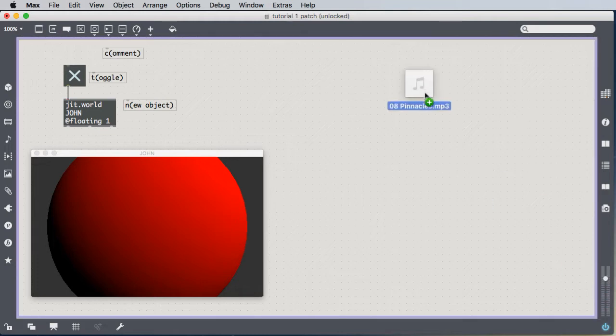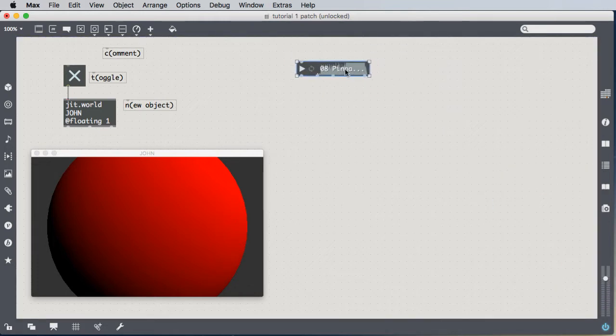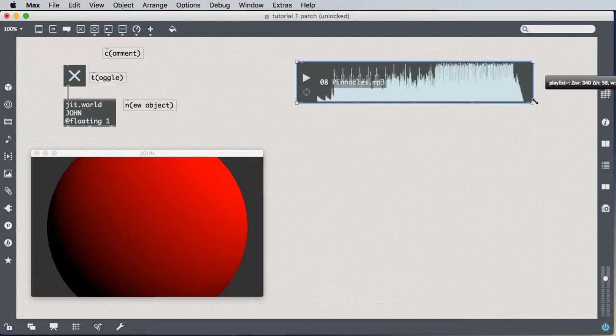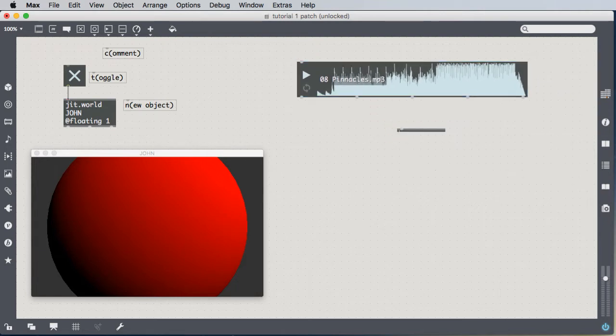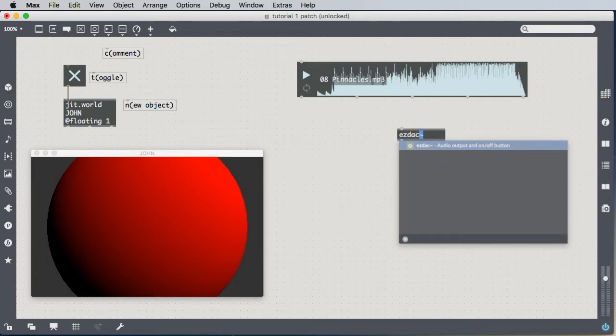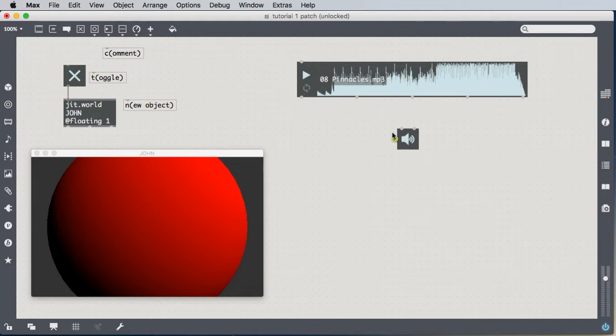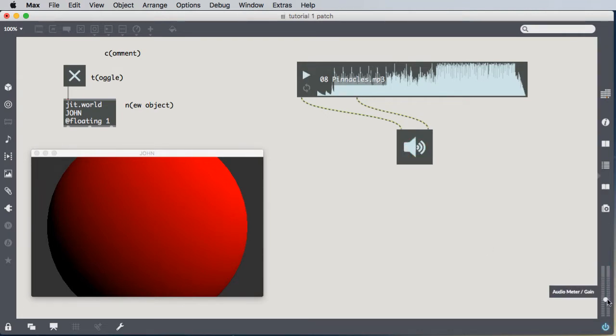So you can simply take a sound file and drag and drop it into your patch, as we saw in class, and then we connect it to an EZDAC tilde object, which turns into a little speaker icon that we can then connect the first two outlets of our sound file to. Mine's already on. Yours will be off when you create it. So just like a toggle, you click it to turn it on. And I'll turn my volume down here and listen to our sound. Very nice.